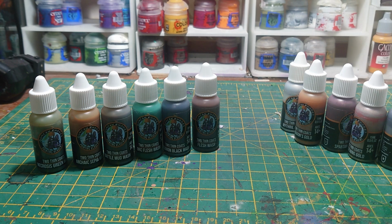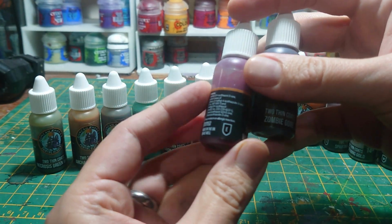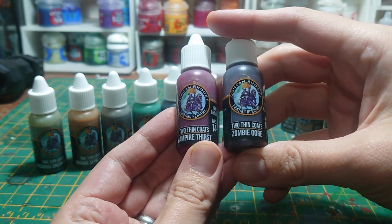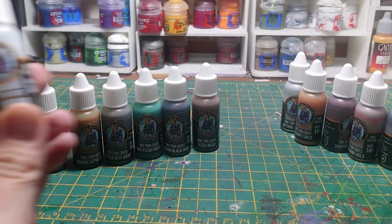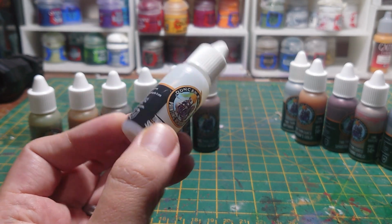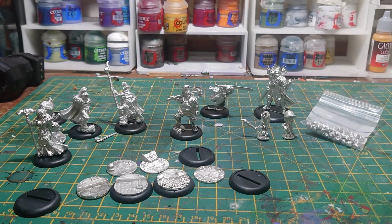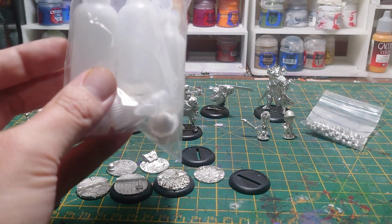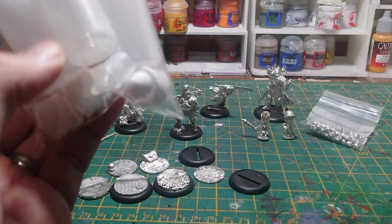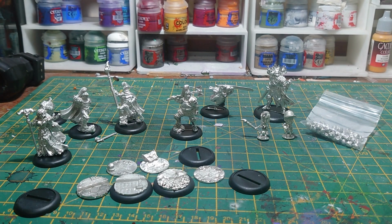Speaking of which, I forgot to mention that the set comes with 2 effect paints as well. These are both blood and gore effects, and also a paint medium for thinning down the paints as well. I think these were stretch goals on the Kickstarter, but I'm sure they'll be available when the range is fully available as well. The set also comes with a few spare bottles. I'm currently in the process of switching over my Citadel paints into dropper bottles, so they'll definitely come in handy, and a number of miniatures cast in white metal.